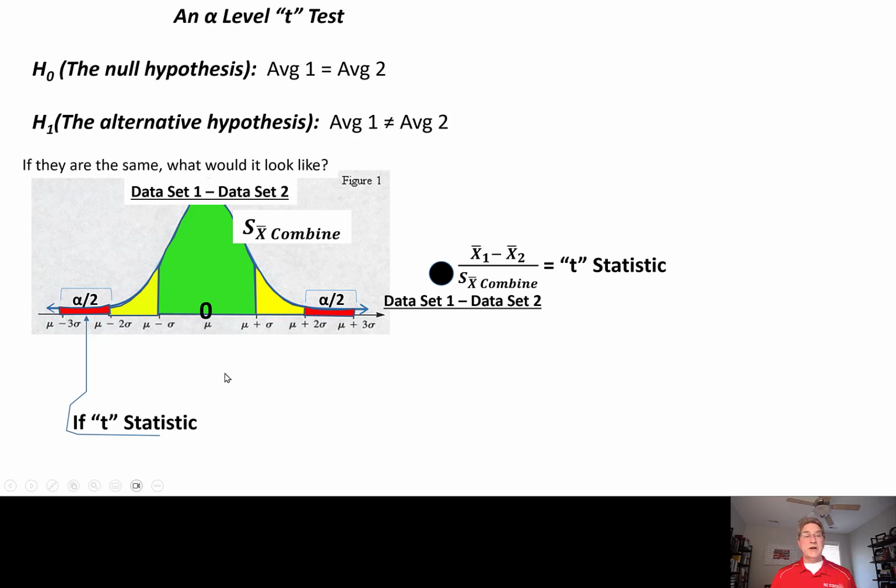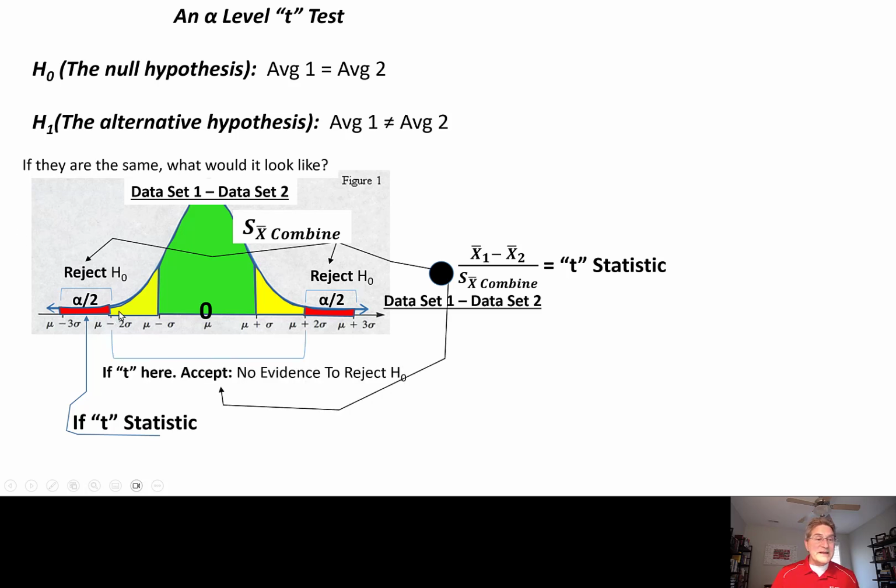The averages are different. If I reject the null hypothesis, if I'm in here, if my t-value is inside my alpha level, so in this case within this 95% range, then I have no evidence to reject the null hypothesis. I can't say they're equal. In statistics, accepting a hypothesis test is weak. I can't say they're equal. I just can say I have no evidence to reject and say they're different, okay?